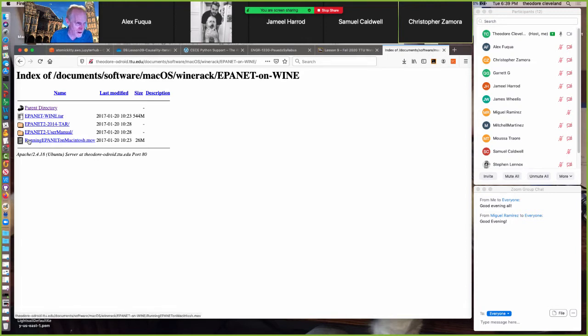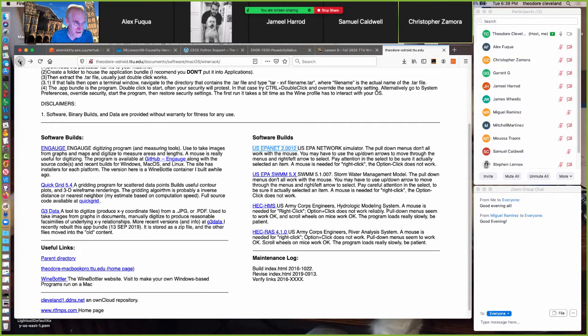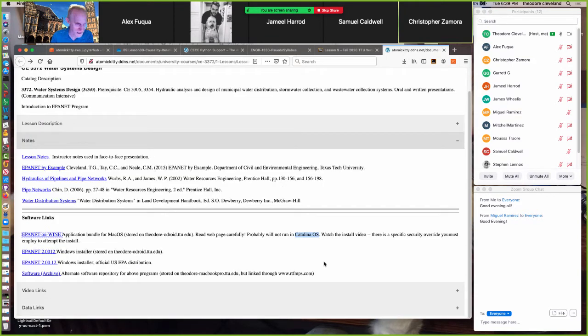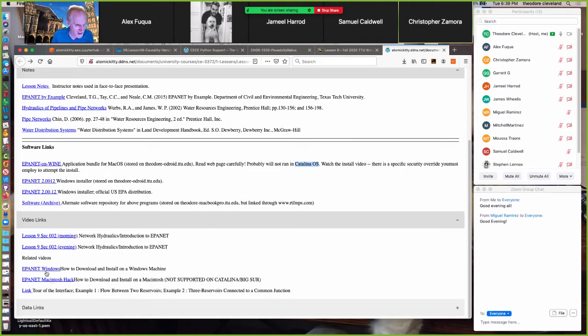And then you could watch the movie, which shows you how to operate it in QuickTime Viewer, and you would have a functional Macintosh copy. But it doesn't work in the modern Macintosh operating system. So we can blame Apple for that. They chose to change things.